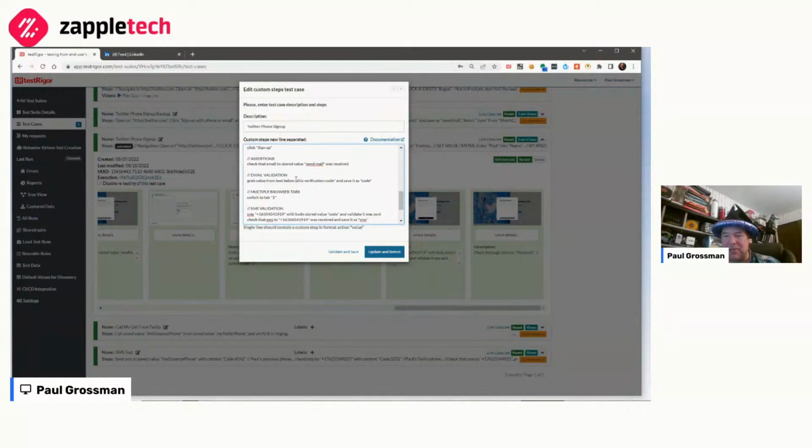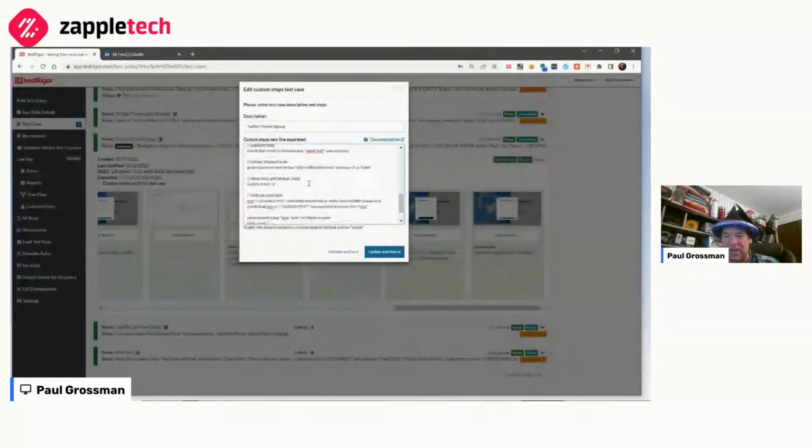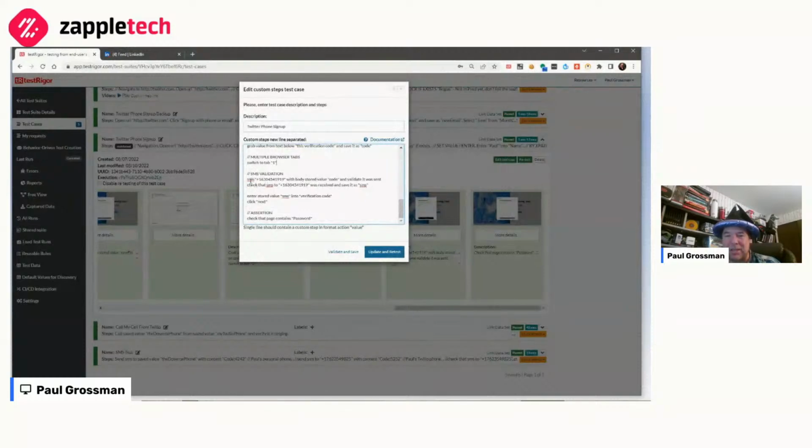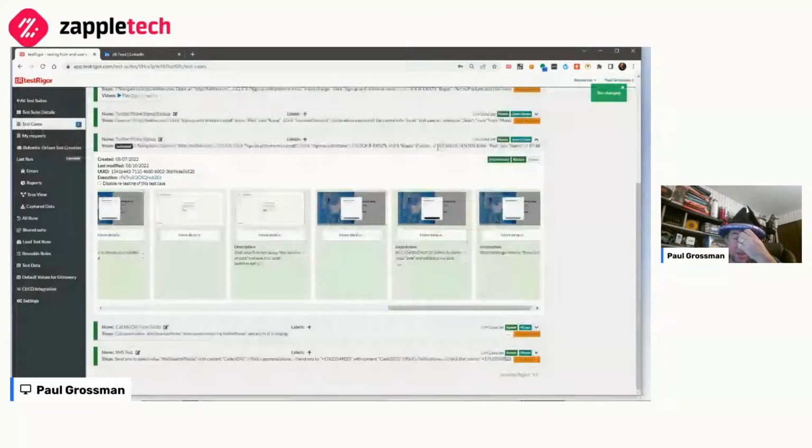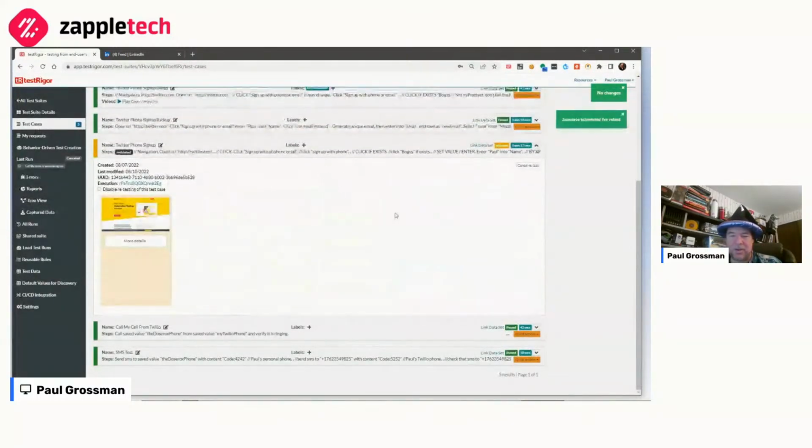In that email, it says this verification code, and we're going to save it as a code, and we're going to switch back over to our first browser, and then we're going to SMS that message to a code. I'm going to hit update and restart, and we're going to retest this.